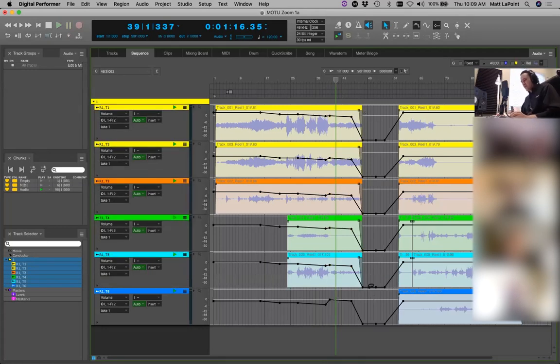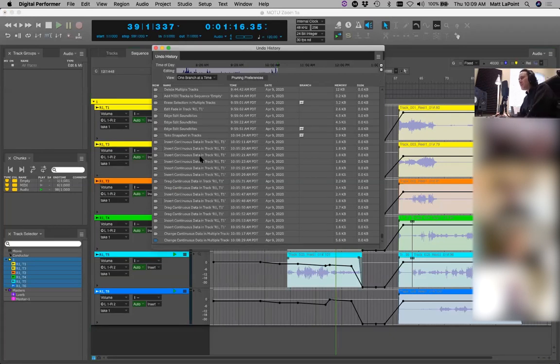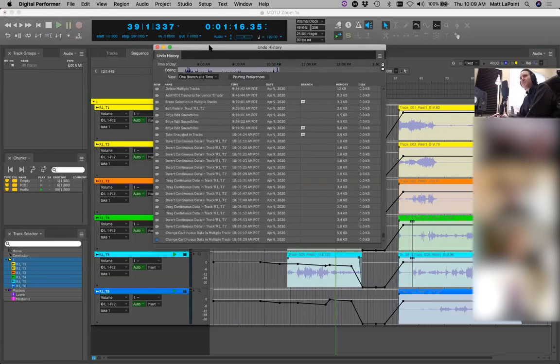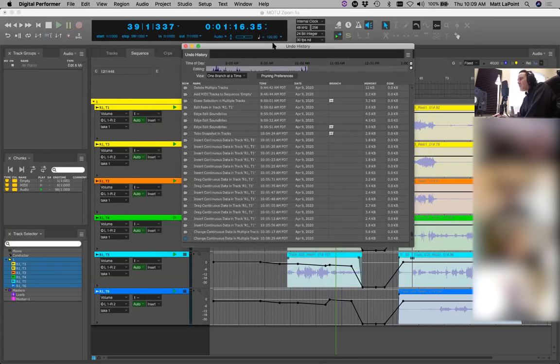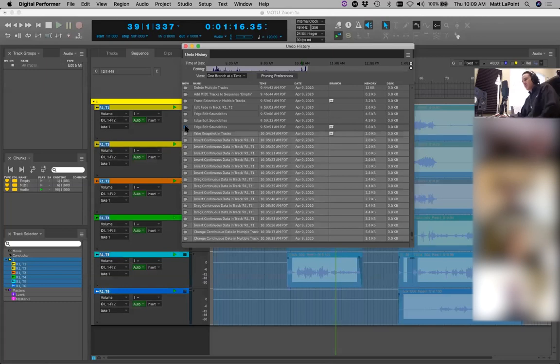scratch. Let's actually go back to the undo history, because I want to make sure this is very, very clear, because it's something that should save you literally hours and hours of work every day, or potentially, well, not every day, but should save you a lot of time in general. So what we're going to do is we're going to go back to the time, looking through my undo history here with you guys, and I'm going, when did I take the snapshot? Okay, where is it? Snapshot. So here it is. So I'm going to jump back prior to that moment. So there's no snapshot. I jump back in time.